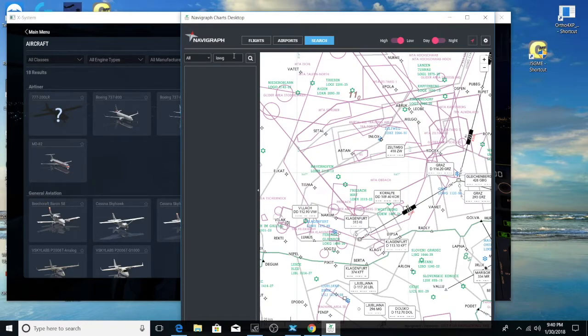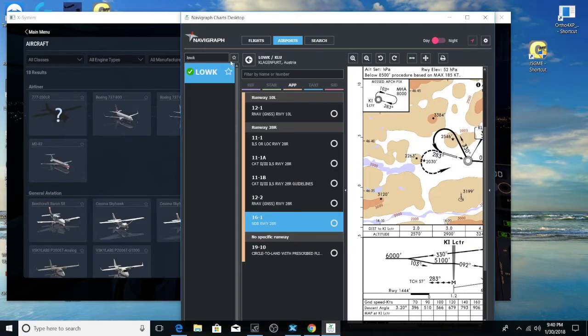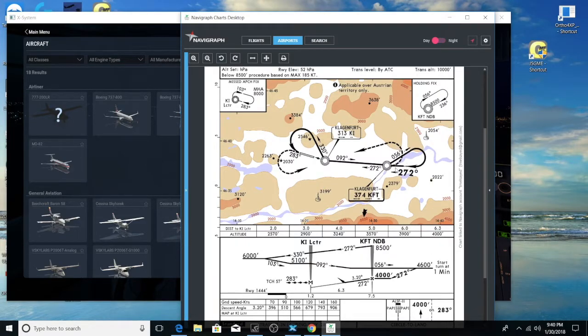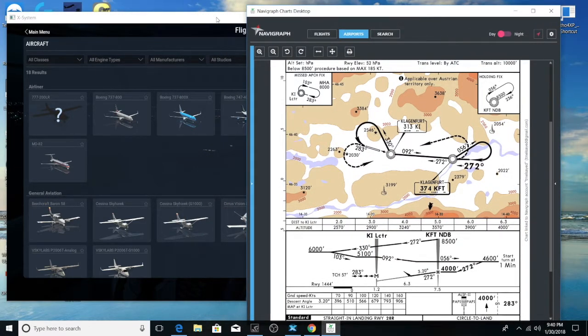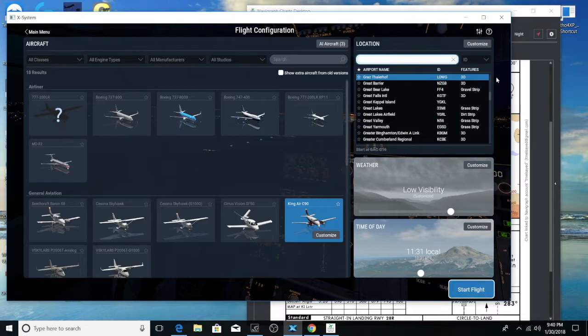to go back. Hold on, airports. Here we go. Go back again to be on this magnetic bearing 272 before we get here, so we don't have to do any adjustments once we get over the NDB, and we just start descending. So let's get started and start the flight as planned. Here we go.